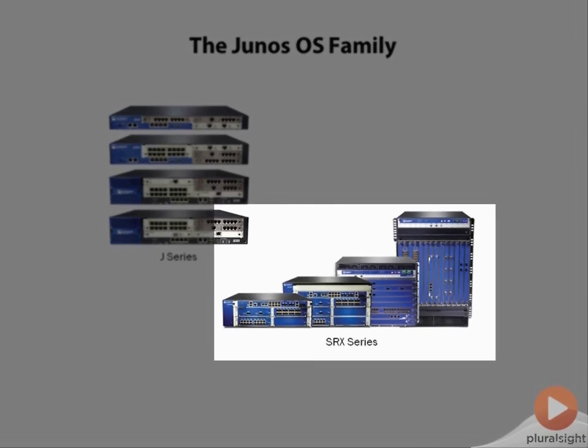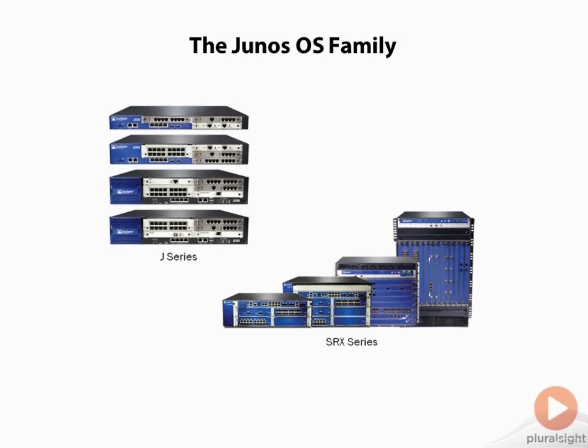The SRX series service gateways can offer up to 120 gigabits per second of full duplex throughput and are designed to be a fully featured security device. SRX series devices are considered firewalls and offer a wide range of security features for both branch deployments all the way up to the core network. These are very popular Juniper devices, and you will likely deal with these devices quite a bit if you spend much time working with Juniper equipment in the future. This platform is discussed in much greater detail in the later Juniper security course.